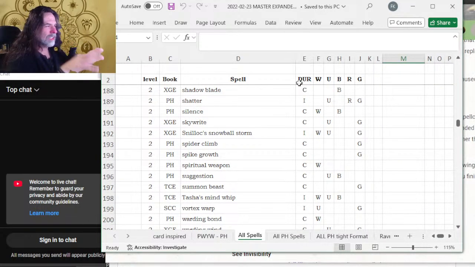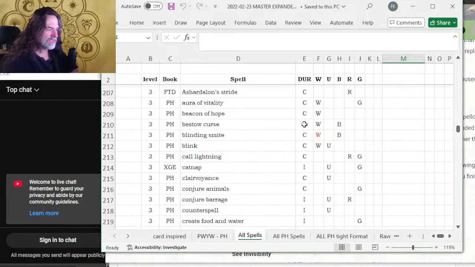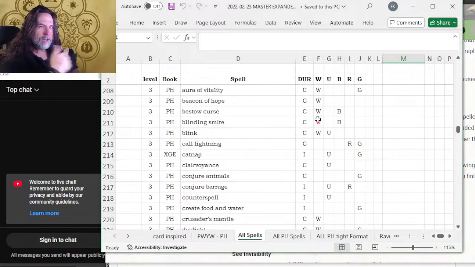And then we're going to look at the duration here, which is either concentration, instantaneous, or perpetual. CIP. Concentration: turn it on, you keep the mana on. As long as your concentration isn't broken, the thing will last all day.